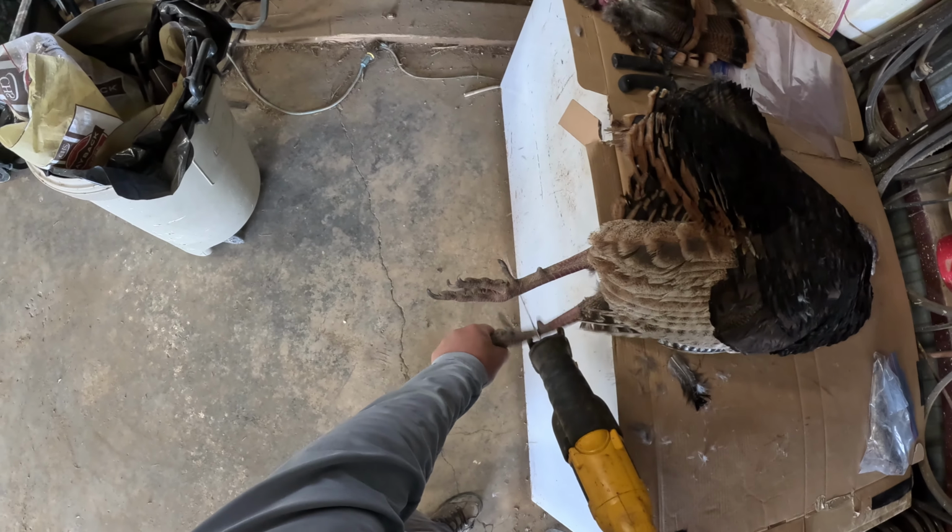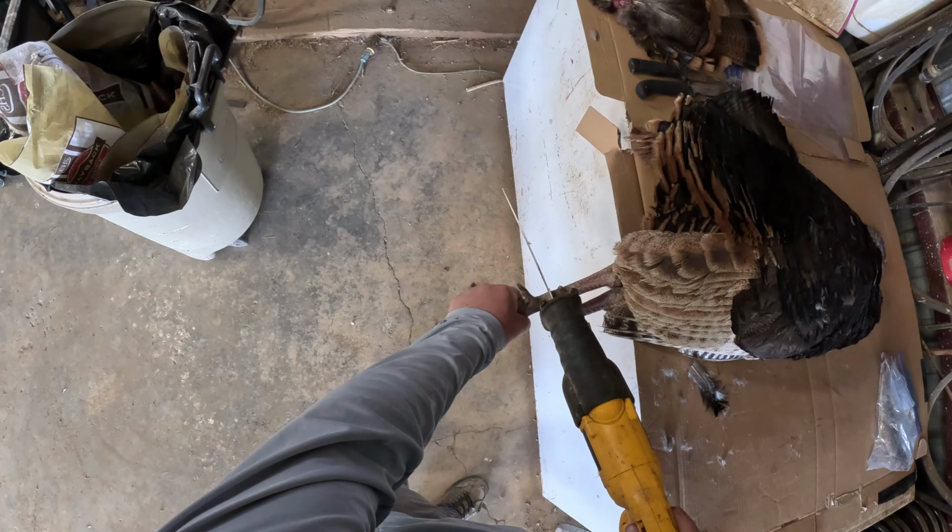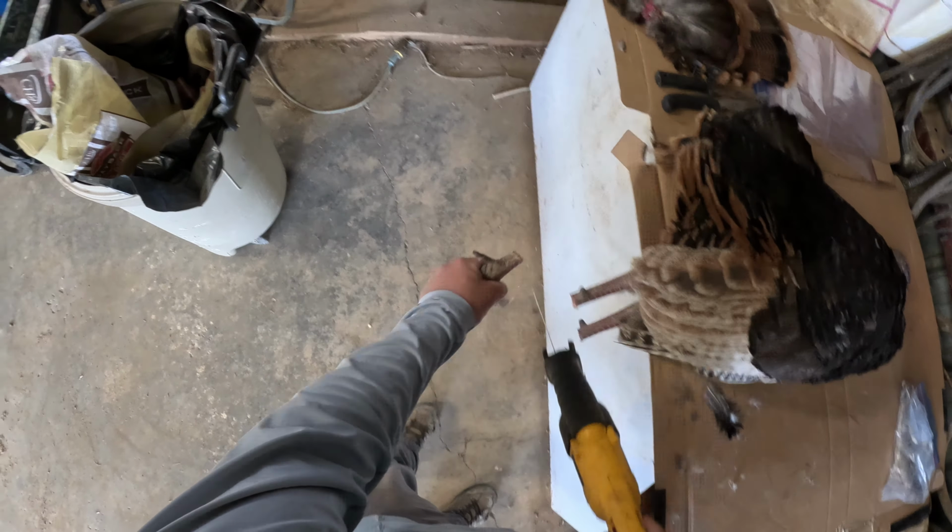If I had a hacksaw for this, I would just use the hacksaw. But we couldn't find a hacksaw blade, so I just use the Sawzall. If you're going to use a Sawzall, you have to be careful when you cut this little nub piece off, because you can shatter the bones and ruin your spurs.